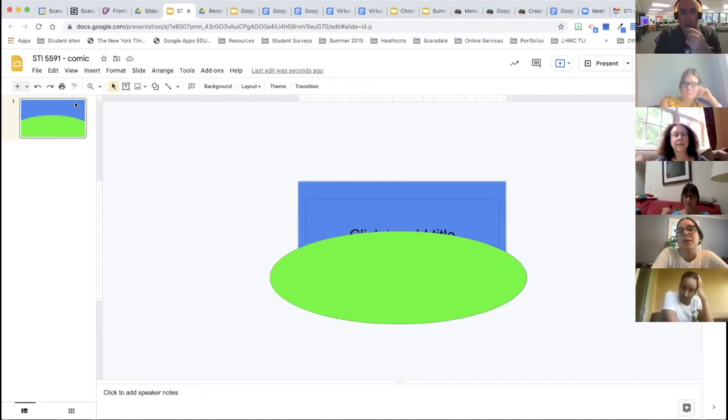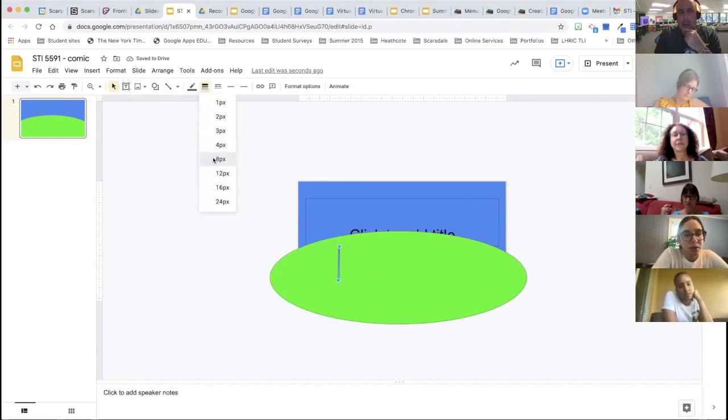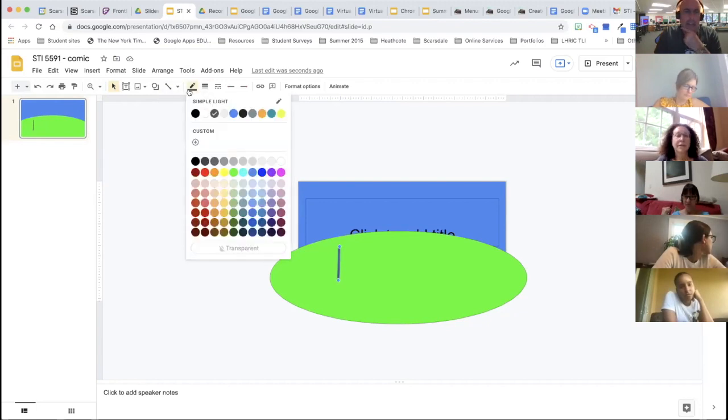What's also really cool is, let's say I take a line. I'm just gonna stick a line right here. I'm gonna use my line thickness and I'm gonna make it a really big line. So I have this random line right there, right? Let's change the color of that line to, I don't know, let's make it red.